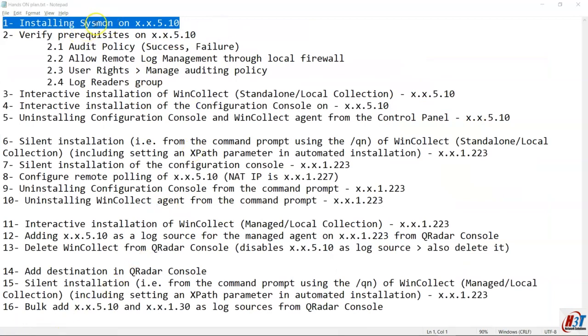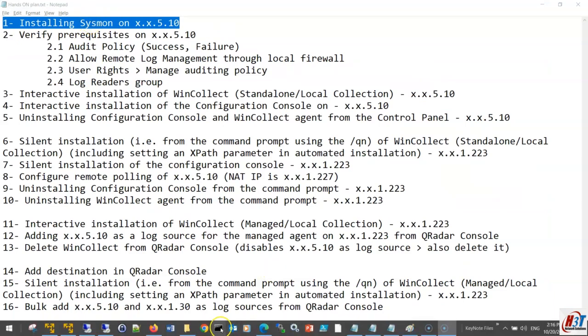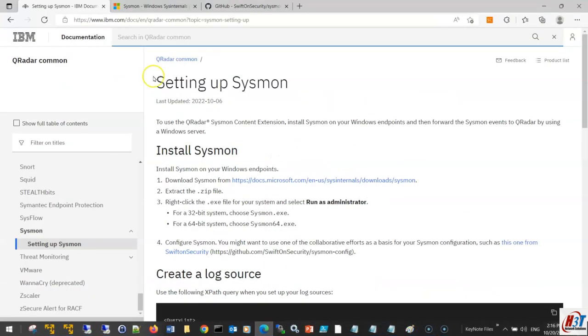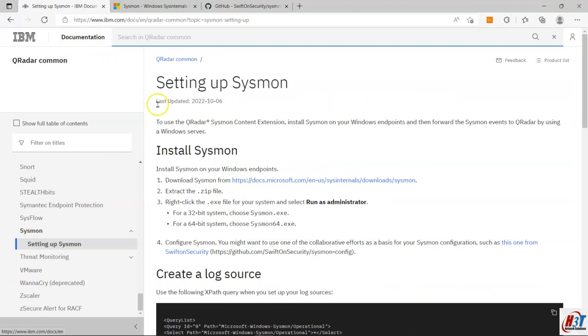Before that, we need to download the Sysmon. I have here 3 more articles from IBM. Actually, it's one from IBM, and it references 2 links. One is the Microsoft link, where you can download the Sysmon from Sysinternals, and the second one is from Swift on Security on GitHub, where you can download the configuration file for the Sysmon.